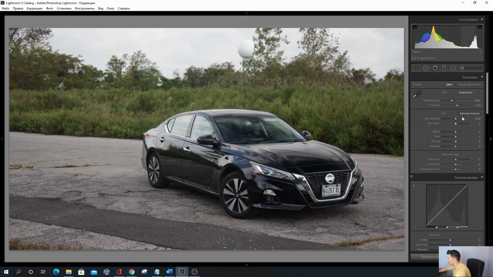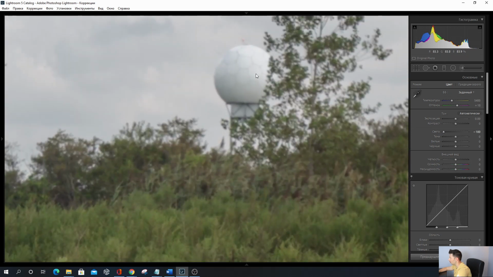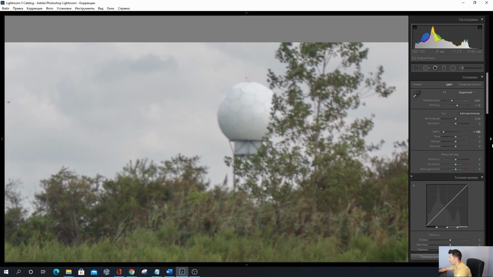Now, before I go to exposure or contrast, I'm not going to touch the contrast for now because I want to see what's going on here with the lighting. And I start normally with the lighting, which is here. And basically what lighting gives you is kind of cooling down the lights around. As you can see, as I move down, the sky, the clouds kind of start to pop up. And even there's some texture to this, I don't know, antenna or whatever this is. Meanwhile, if I keep it stock, you see how it kind of lights and the texture kind of disappears.